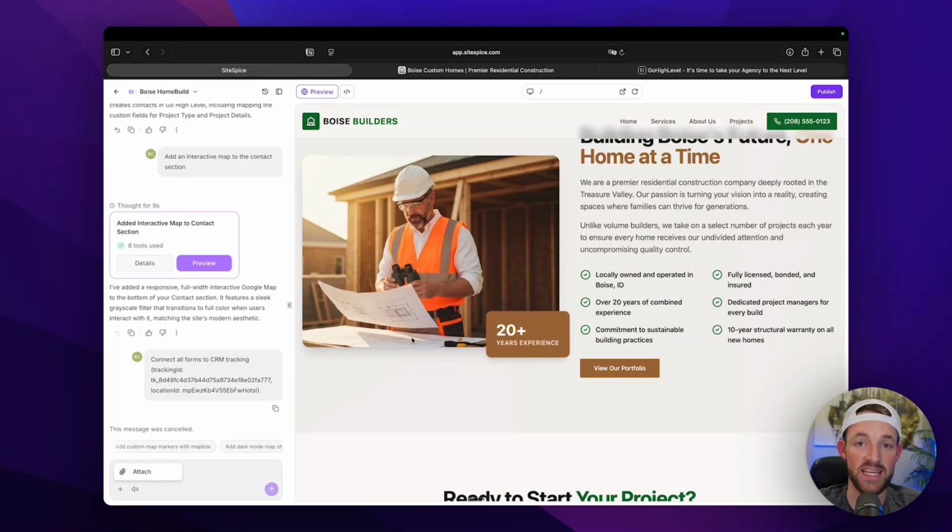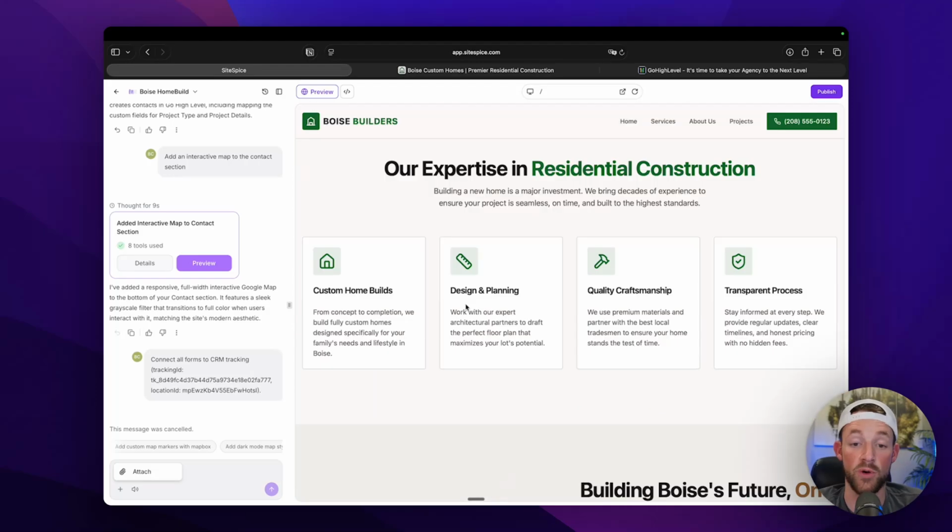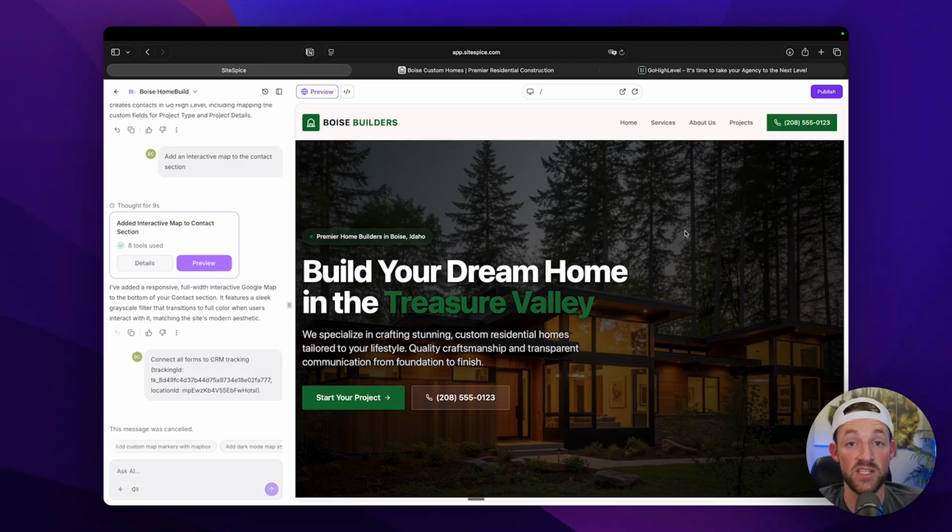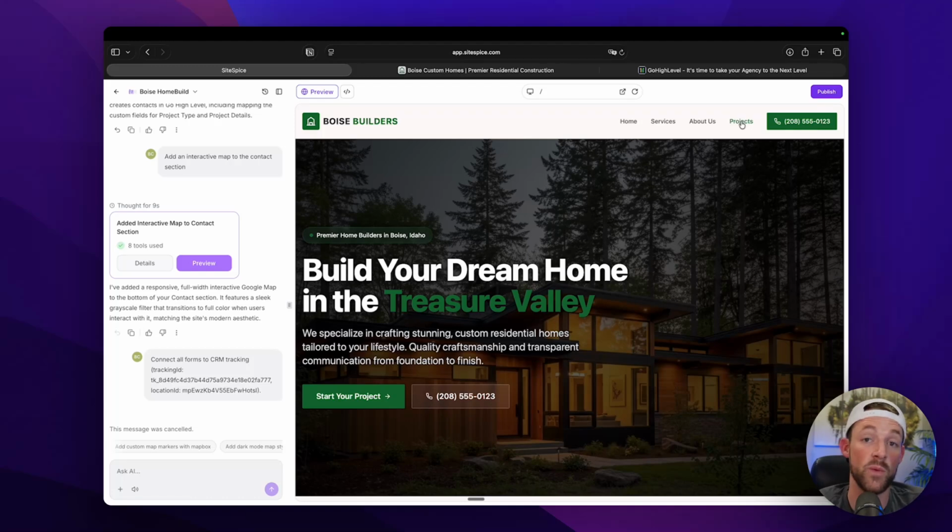And you can continue to just build on the website that you're already building. Like we could prompt it to build out an individual page for each of these services. We could have it build out an About Us page. We could have it build out a projects page that we can continually upload new projects to. And you can see right now with the possibility of this tool, you can create and scale websites within 15 to 20 minutes that your clients will be stoked about.